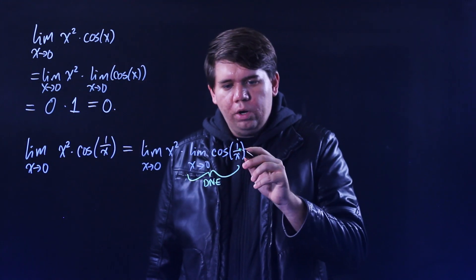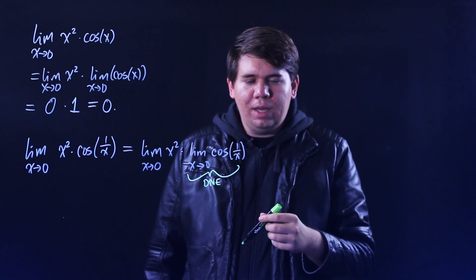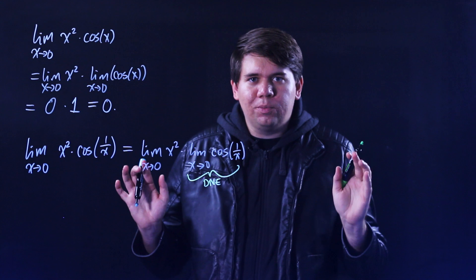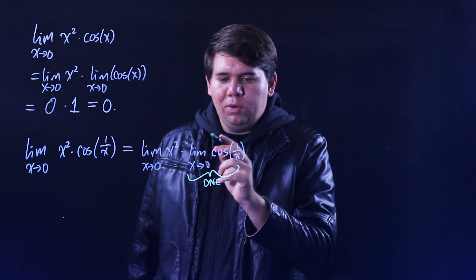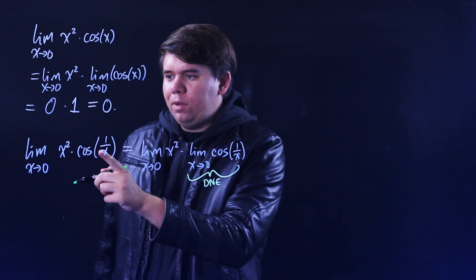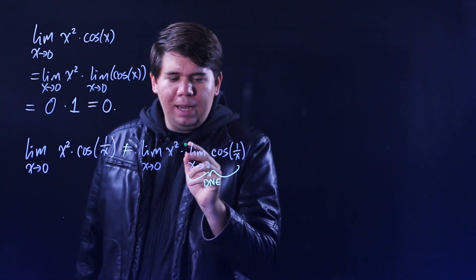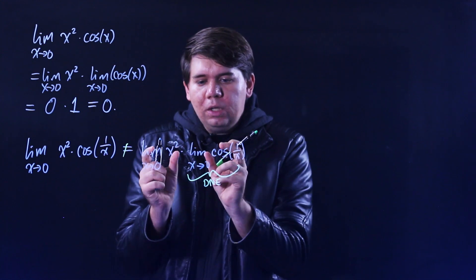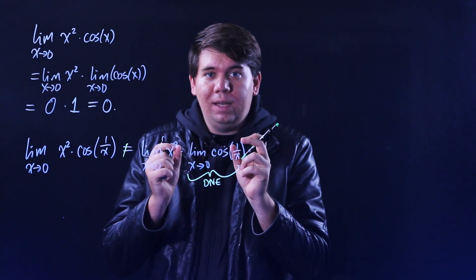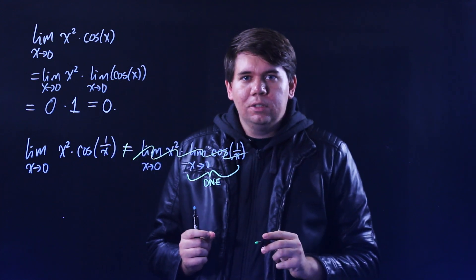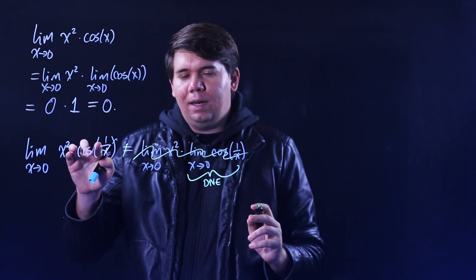Because the one over x is going one way in one direction, the other way the other direction. So that's not going to work. And this is going to become a bigger mess when you put it into cosine. So we can't even begin to make sense of this limit. And so therefore, you can't say this is the first one times the second one because you can only break it up into its pieces when each of its pieces has a well-defined limit. And so this method fails us. So we need some other way to analyze this problem.